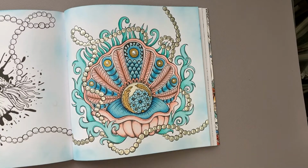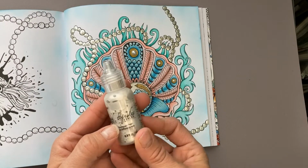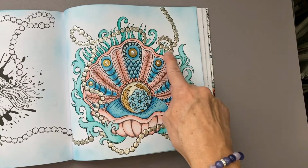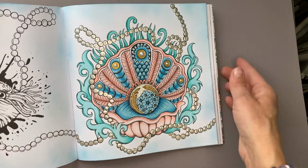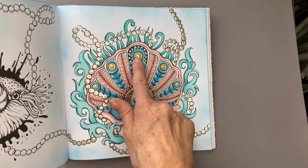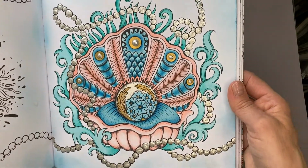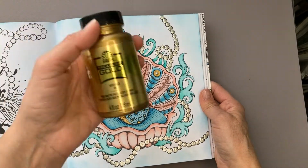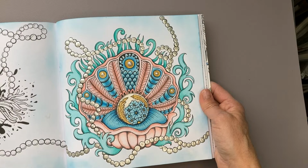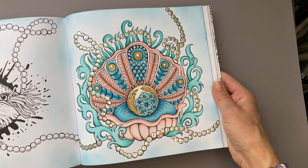I love how her page turned out too, but it gave me a reason to use Ranger's liquid pearls, so that's what I did with all of the pearls. So it's a 3D bumpy kind of effect, and then I have one large actual pearl there, and the gold is more of the Folkart Treasure Gold. And yeah, so very limited color palette, but I really like how it turned out.